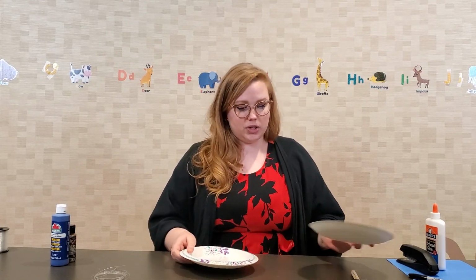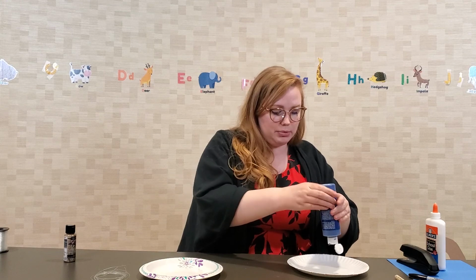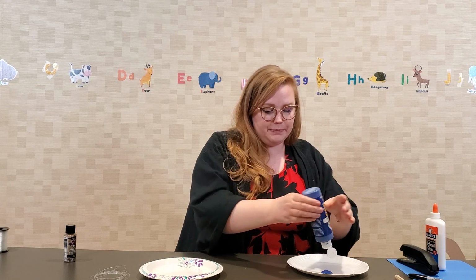So, first things first, I made my other one purple because I really like the color purple, but I decided this one I'm going to make blue. Because blue is also a very delightful color.